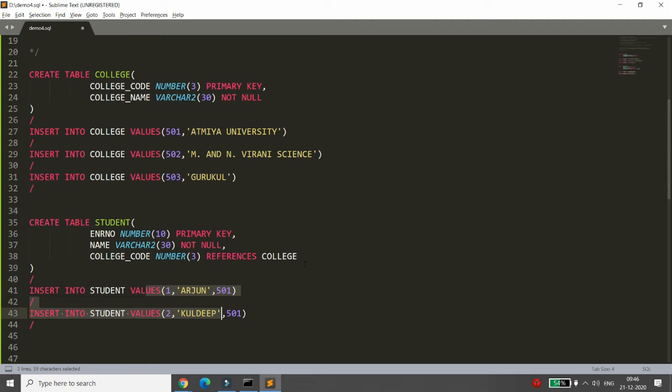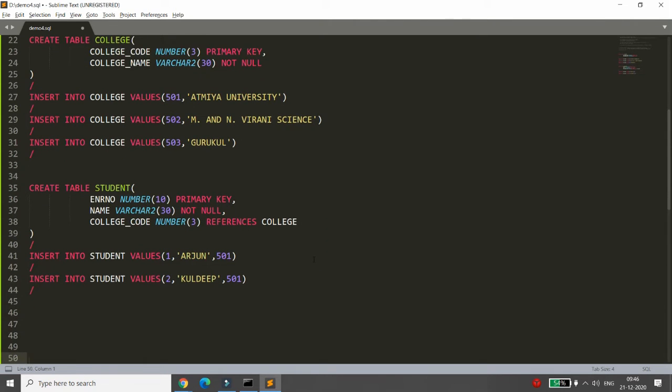How can we do this? Very simple. Whenever you are writing a reference key, references, here you can mention on delete cascade. This is the keyword that you can use with the reference table.